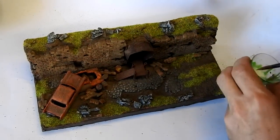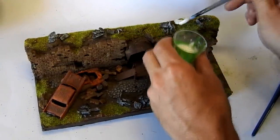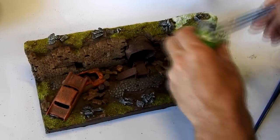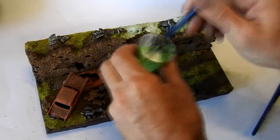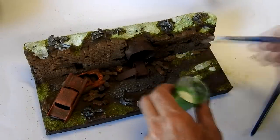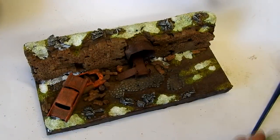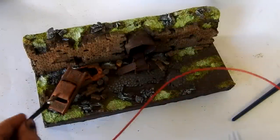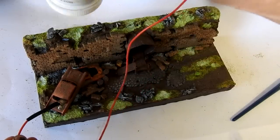Once the initial scatter grass layer has dried, it's time to add some static grass. I'm going to add this in different patches. I start out with some longer wild grass blend. Once I have all my patches of glue painted on where I want my wild grass to be, I use my static grass applicator to apply it.